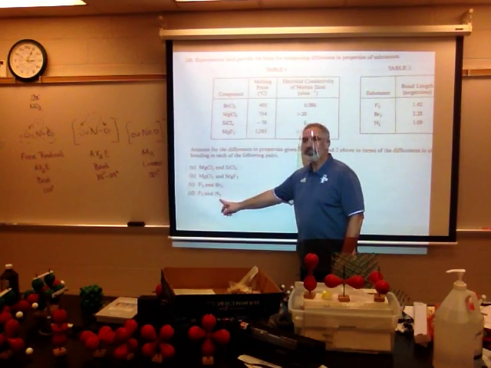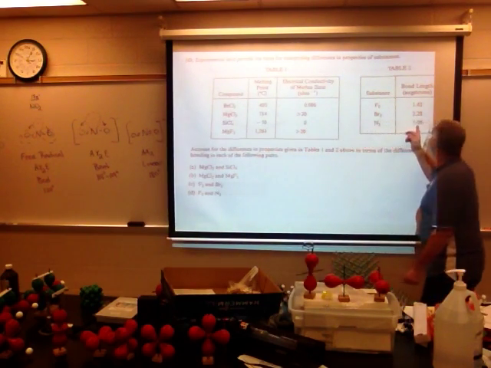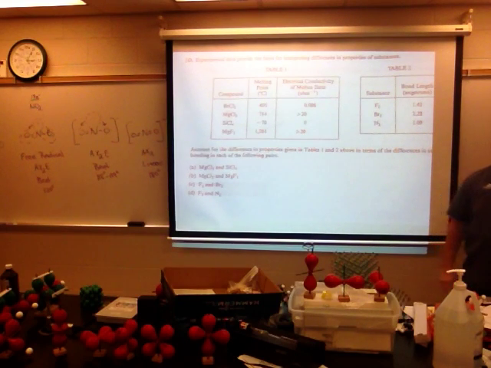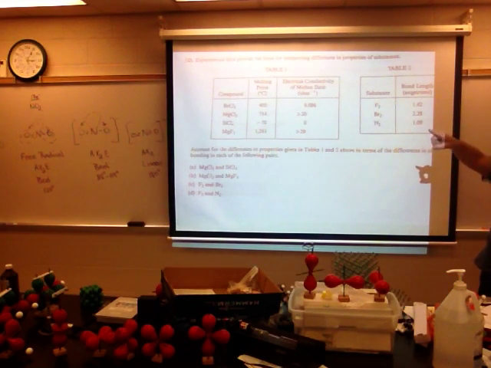Now, F2 and N2. Notice the N2 bond length is way smaller. They're about the same size. They're pretty close to each other on the periodic table, in the same period. Why is nitrogen so much shorter? Nitrogen has a triple bond versus fluorine's single bond. I don't know if we said this specifically, but the higher the bond order, the shorter the bond length. The more that you have in common, the more that you share, the closer you're going to be.